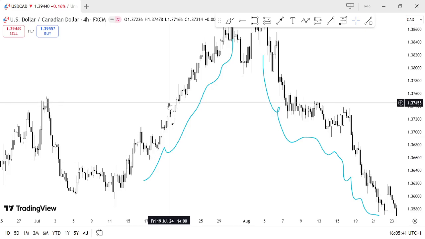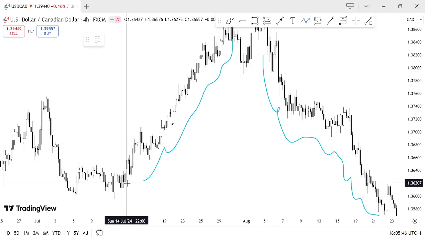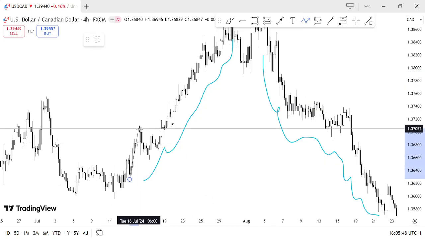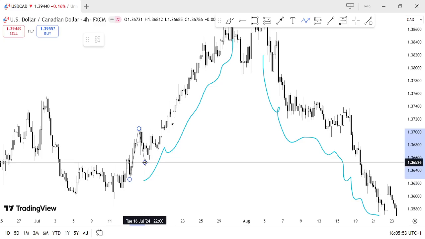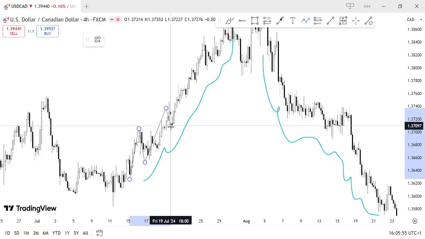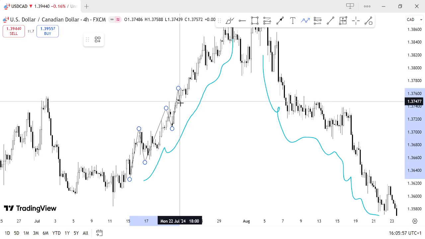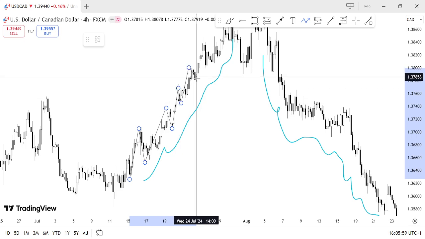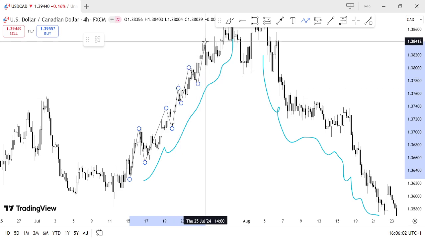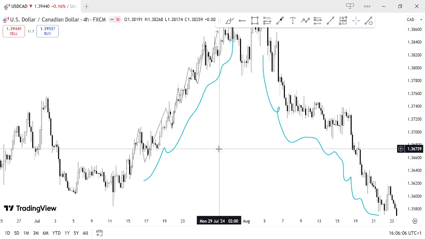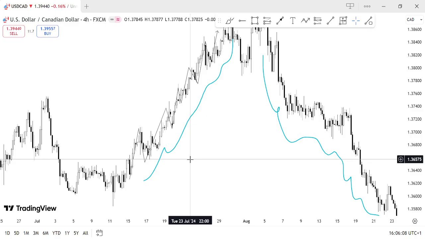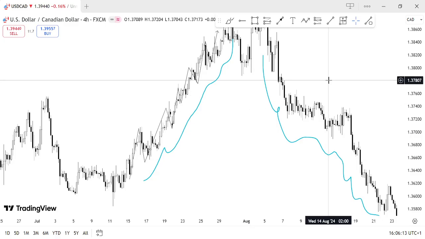Then we form a higher high, then another. Let me mark that out so we can understand what I'm saying. This is a low, then we have a high, we have a higher low compared to this low. Then we have higher high, higher low, higher high, higher low, forming higher high, higher low, and so on like that. So on the uptrend, we can see new lows forming that are higher than the previous low. But on the downtrend, it is the opposite.